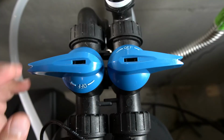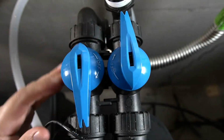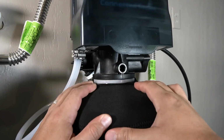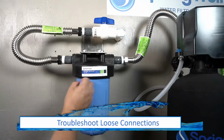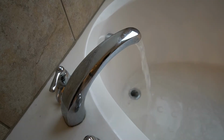If no leaks are detected, go ahead and turn off the bypass and allow water to begin flowing through the tank. As the tank fills with water, inspect the connection between the tank and the tank head for any leaks. If any leaks are detected, troubleshoot for any loose connections. Continue to allow the water to run for 10 minutes to flush the system.